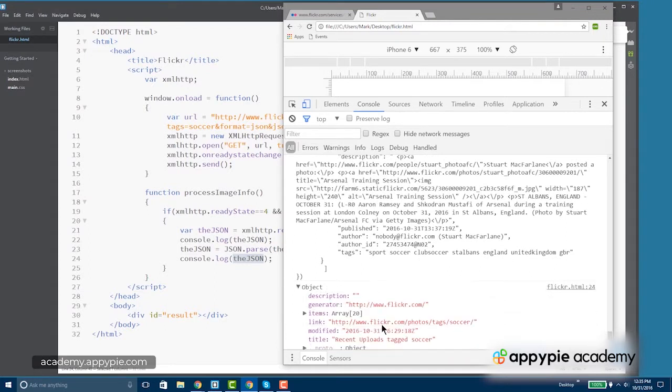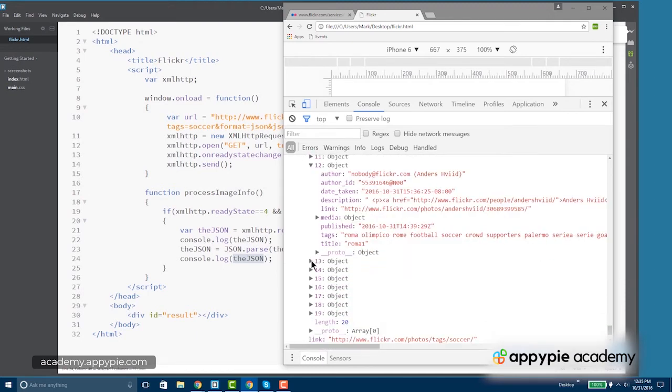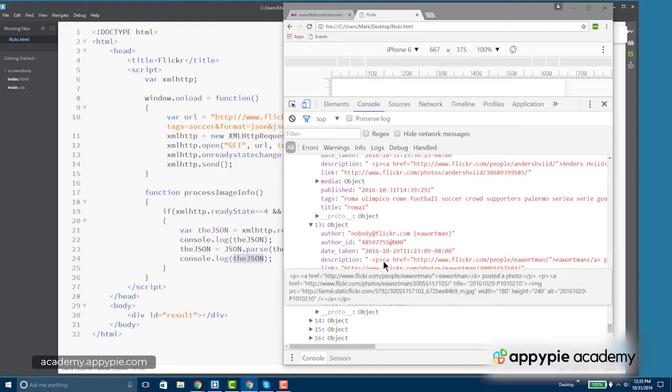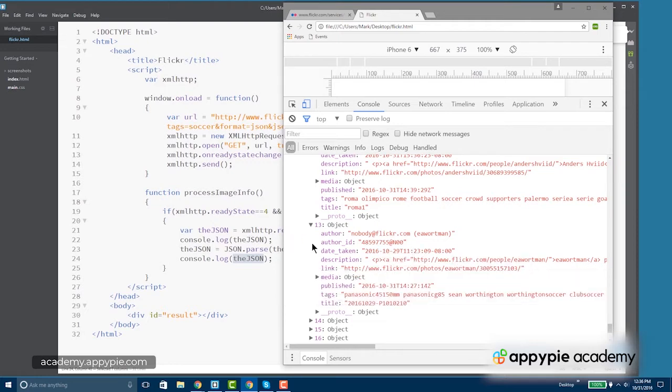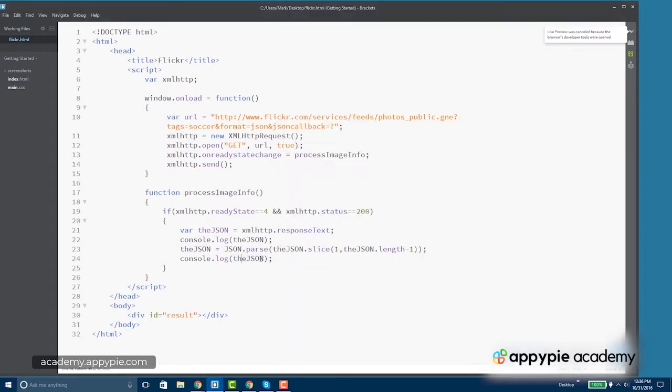But the second time, look what we've done. We've actually created here our object that we can parse in the browser. So we can go through and get that description tag and output that so we can actually see the photos. All right, so now we know what our JSON looks like. So let's go ahead and console log the JSON.length here so we can see the length of the JSON. And I'm going to go ahead and comment out the output of that giant string.